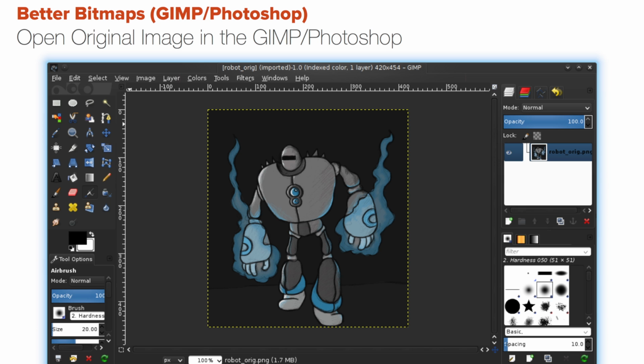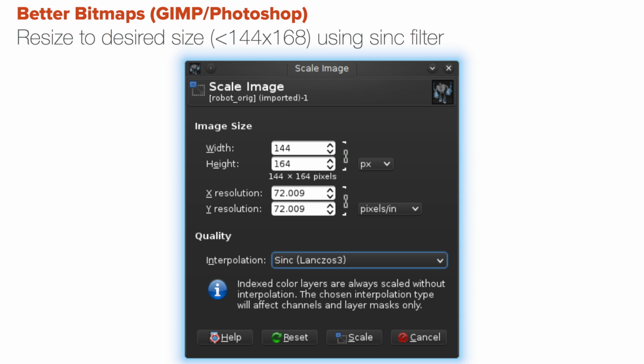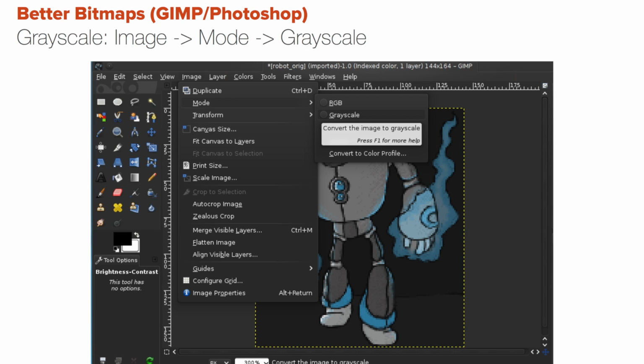First, I'm going to click on Image, Scale Image, and make it fit smaller than the Pebble screen or the same size. Here it's 144 by 164, because it's keeping the aspect ratio. And they have these interpolation options. That's how it's going to scale it down for you. The worst option is linear. It's going to look really blocky, pretty bad. Lanczos, or sinc, is a very nice resizing filter. It's going to keep the image very crisp and nice at a smaller size. So there you can see we've resized the image down.